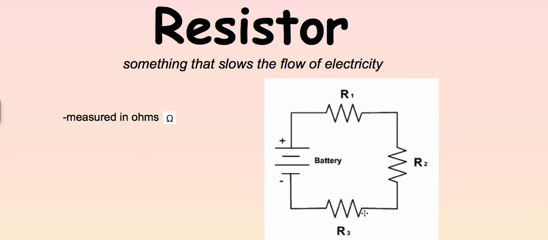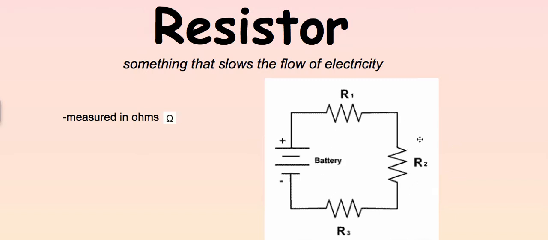And this is an electrical circuit schematic showing the proper universal symbol for resistors, this little zigzag teeth kind of thing. So the zigzags are how you draw resistors. Again, the battery, these series of 4 lines like we've already learned about. So a resistor is something that slows the flow of electricity.